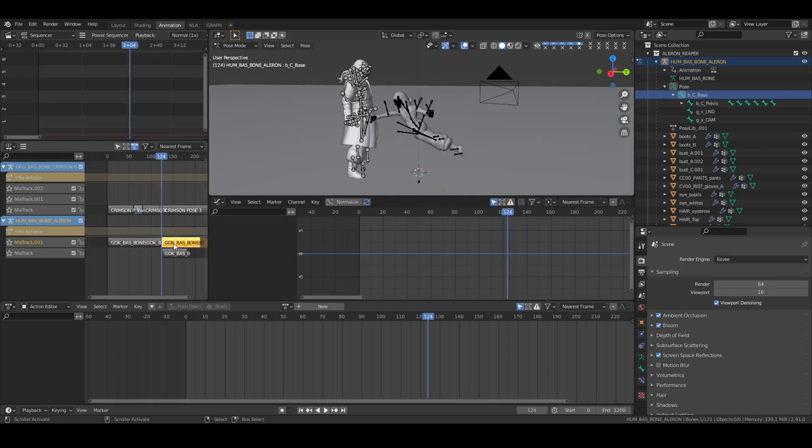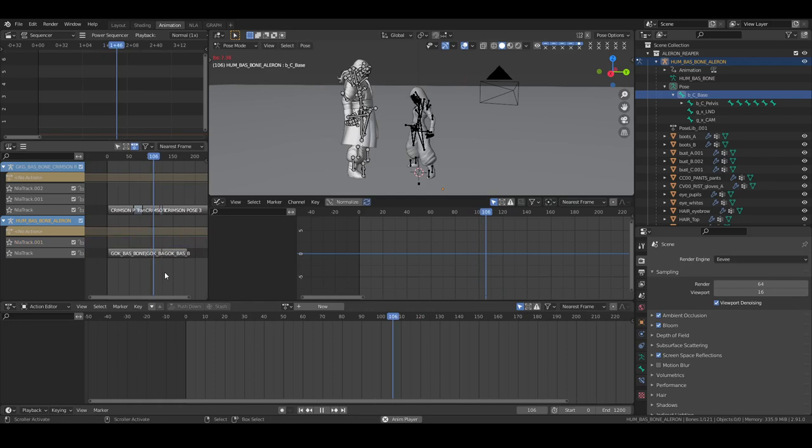So I'm gonna hit Y, I'm gonna turn it off. I'm gonna bring this down. But this is going to be a very direct transition for him. So it's boom, right? Because he's going to drop down to that location. We can clearly see 1, 2. So he snaps to that location, okay?